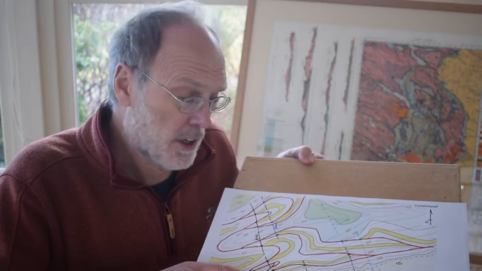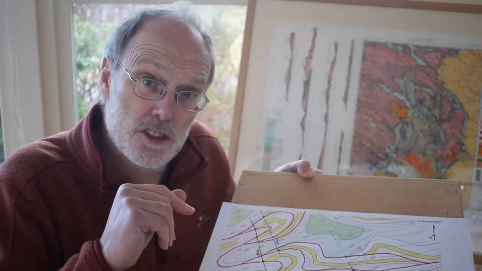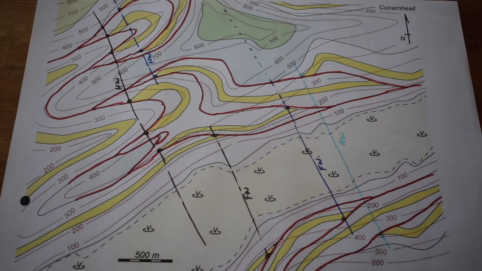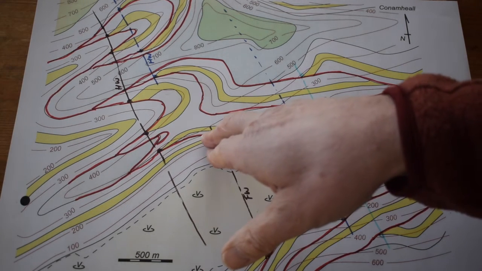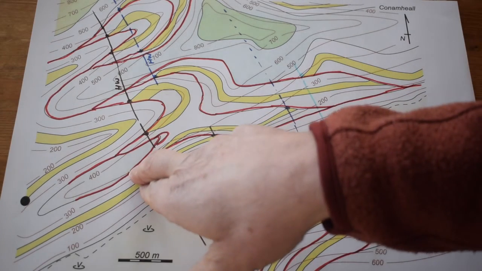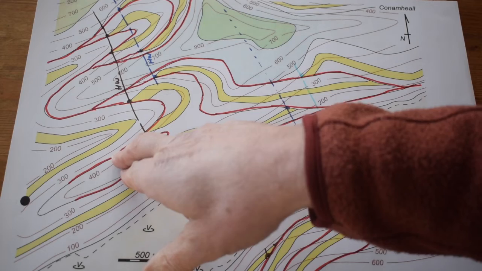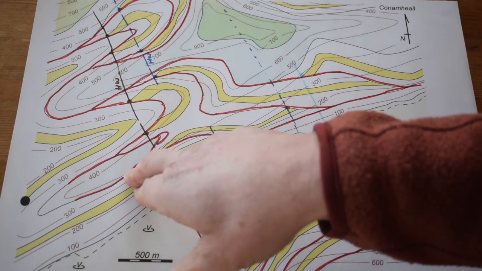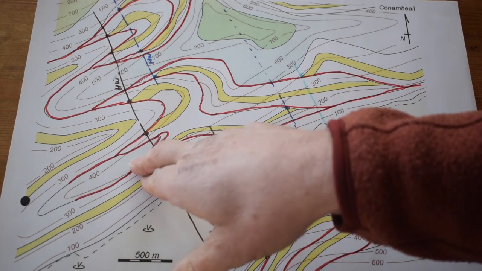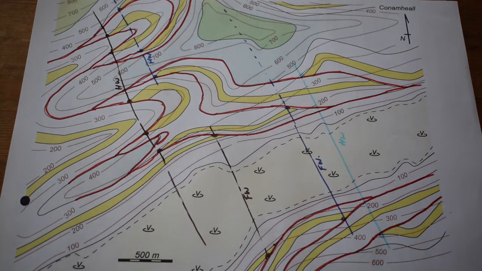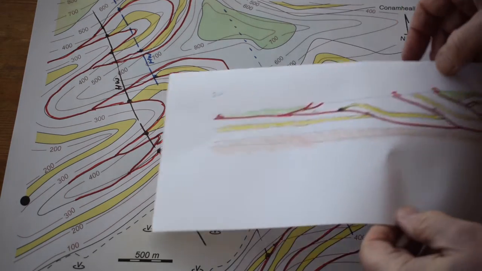Well, these cutoff lines are really useful, but we can construct some other features now. Branch lines, which is where two thrusts come together. Let's see if we can find these on the map. Well, there are quite a lot of places, aren't there? I can see that we take this thrust here, it joins the one that we've got at the base of this light green unit, and we can find it again over here. So these are two places where this thrust and this thrust join. Let's just make sure we can find these on the cross section before we go any further.